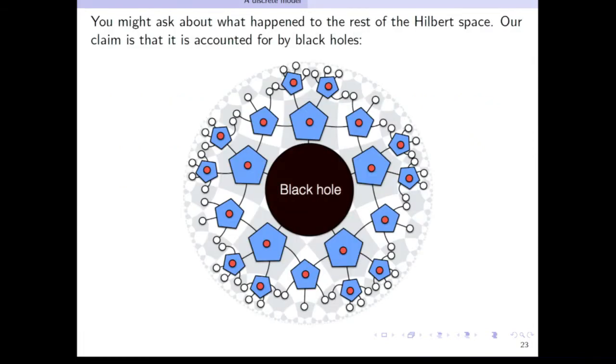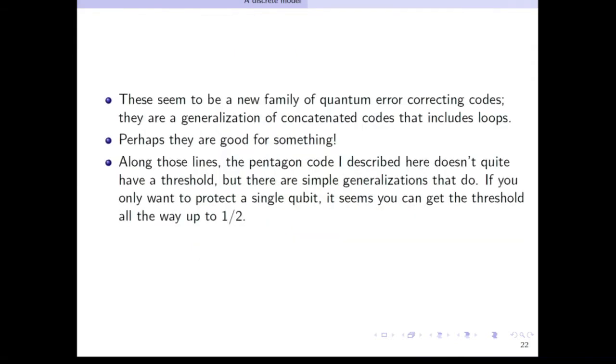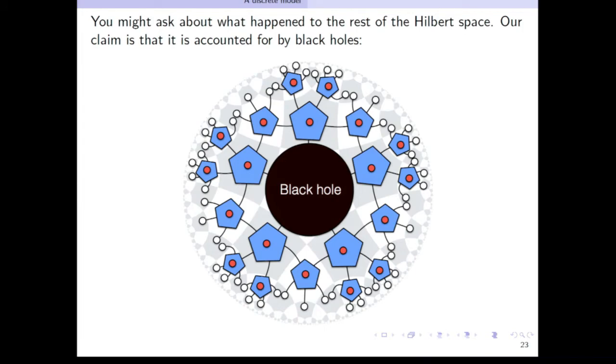Okay, now second to last slide. So you might ask what happened to the rest of the Hilbert space. So here I'm constructing just this tiny Hilbert space. Well, I quoted the result before. The dimensionality of this is 2 to the 1 over square root of 5 times the total number of boundary qubits. So that's a very small fraction of the boundary Hilbert space, whereas I claimed in the beginning that in AdS/CFT, every state in the CFT needs to have a bulk interpretation. So clearly we're going to have to account for the rest of the states somehow. My claim is that I can account for them as black holes.